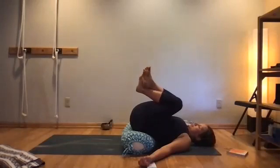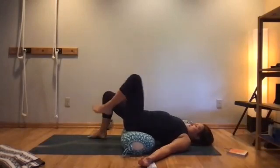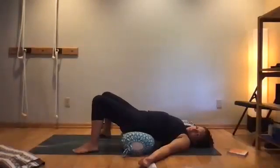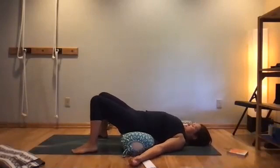So we're gonna complement this with a mild back bend supporting bridge. So you can lower the feet one at a time. And you might widen your feet and let the knees move toward each other. This can make your pose a bit more passive. And try to roll the outer upper arms toward the floor, which helps the scapula move toward the chest. Keeping your chin and chest really nice and close.